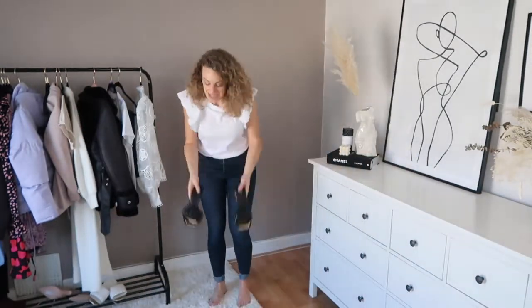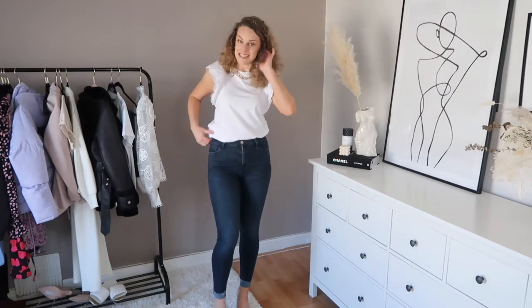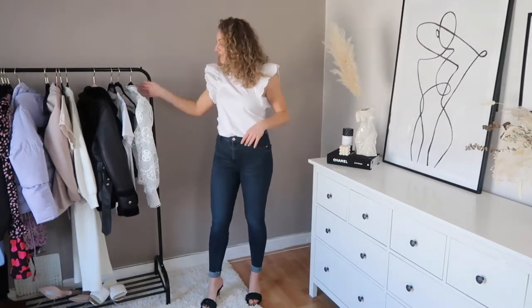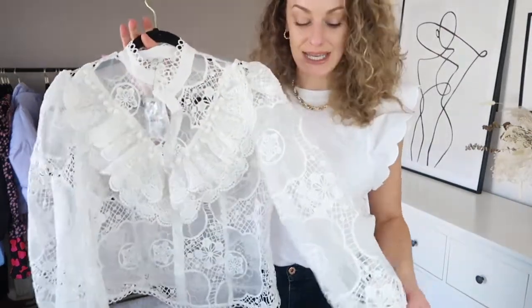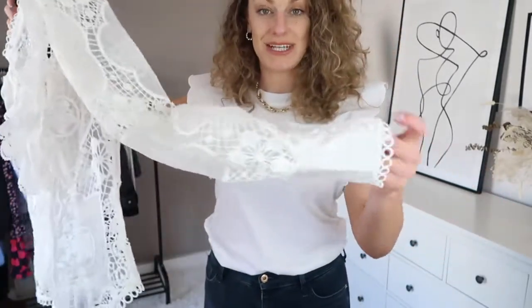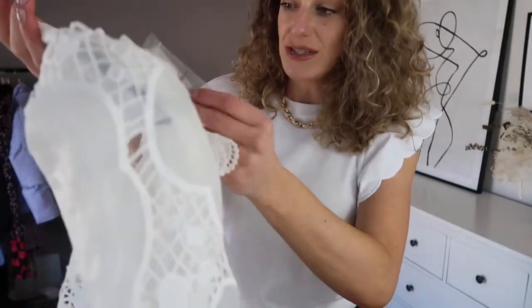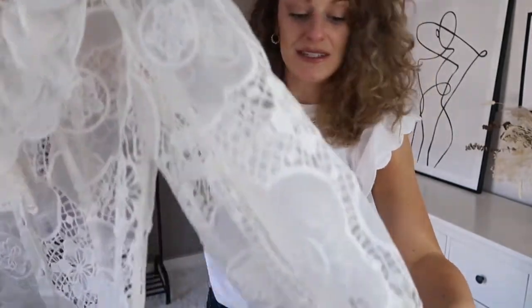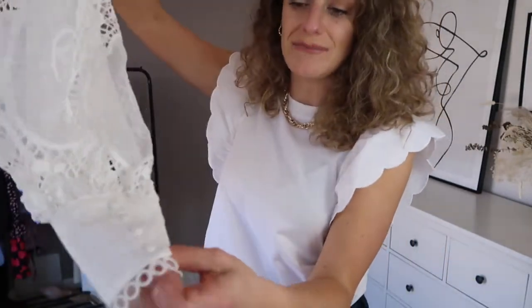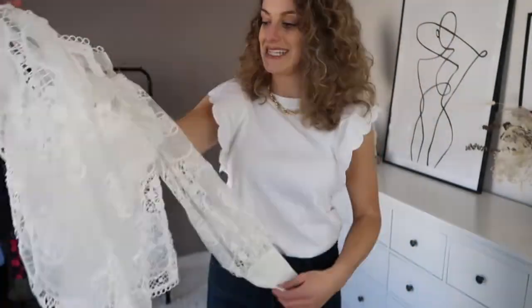For my wide fit girls — I've finally found some wide fit heels that actually look sexy! Now I'm going to dress these heels up with my favourite piece of the whole haul. This top is honestly one of the most beautiful things I've ever seen — when I saw it I was like, I have to have this. The embroidery and the sheerness are just phenomenal. I love the detail on the sleeves, the little buttons, the pom-poms I didn't notice at first, and this lovely ruffle detail.